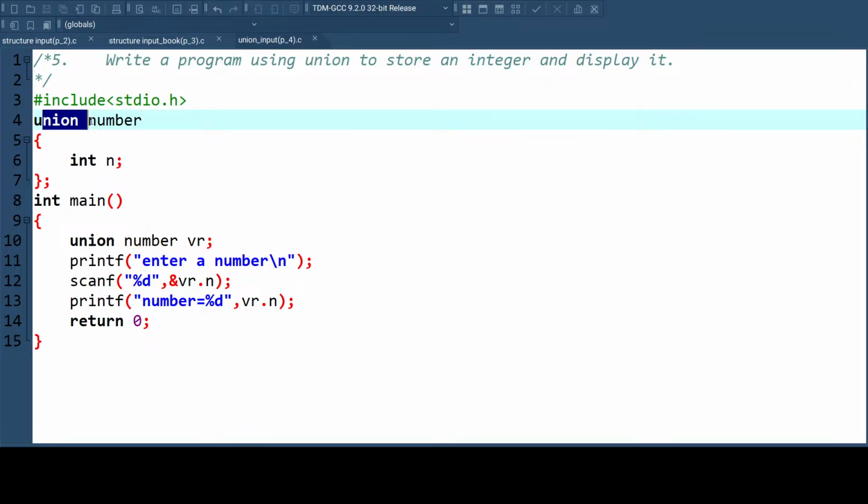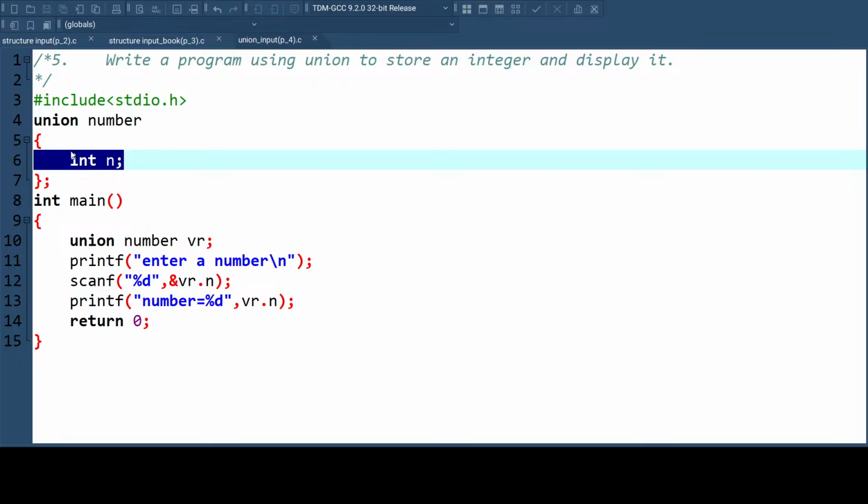Now, which one is responsible for storing all the members? The largest one. Okay, here there is only one, so it does not matter. But if there are multiple members, then the largest one is used to store all the other members. But in structure, what happens? Multiple different blocks are created inside the structure block, and they are used to store the values. That's all. I hope you also got this one. So do you have any confusion? Let me know. No confusion? Fine.